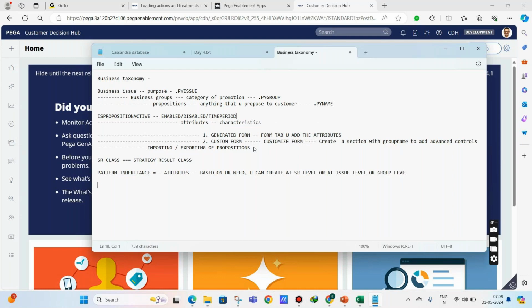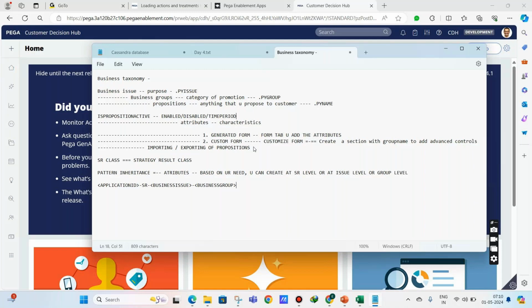Your structure will be application ID dash SR dash business issue dash business group. This SR class is automatically created when you create the first business issue. Now, as you create the business issues and business groups, these classes will keep on getting created.